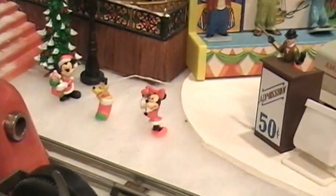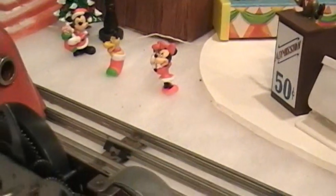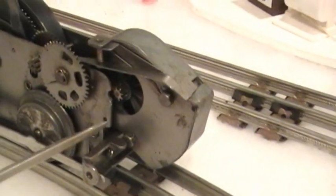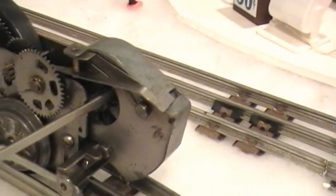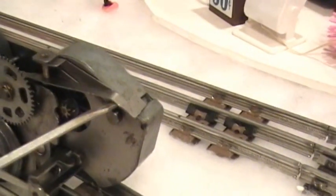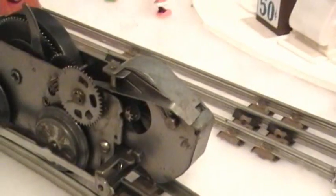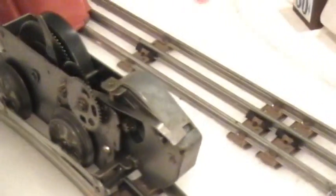What you see that is really different on this one is all of this gearing on the side and all of this up here. The gearing is driving this wheel inside here, and it's really a fan, and it blows air. And there's another bunch of gearing that lifts this lever up as it goes around, and it gives it an intermittent whistling sound. So it's got its own air whistle.